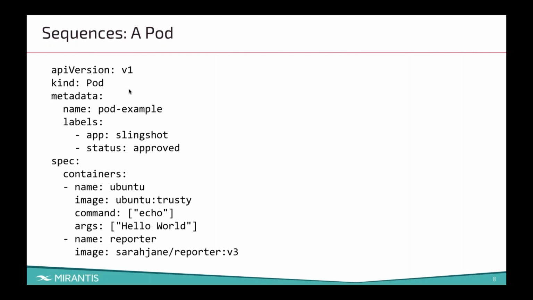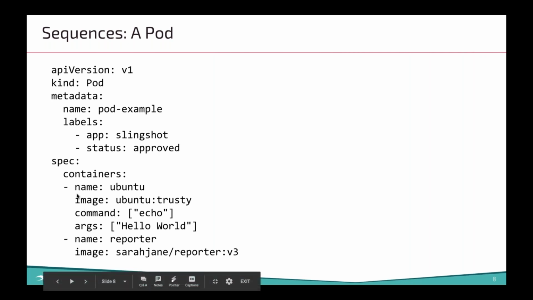All right, now another structure that we can look at here is the sequence. Okay, so for example, this pod has multiple labels. In this case, we have the app label and the status label, and those sequence items are denoted by this dash. Now you notice we have the same thing under containers. There are multiple items under the containers as referenced by these dashes.